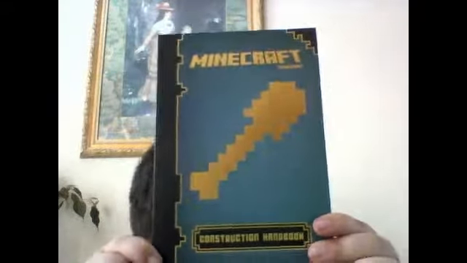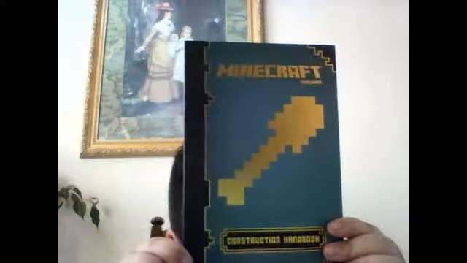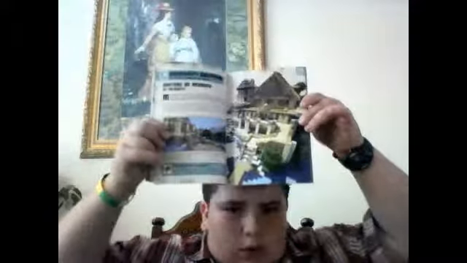Here's the Construction Handbook. I'll show you another page from this one too. Here's one of my favorite pages, just really big, nice. And here's that. If I get it to focus, there's that.